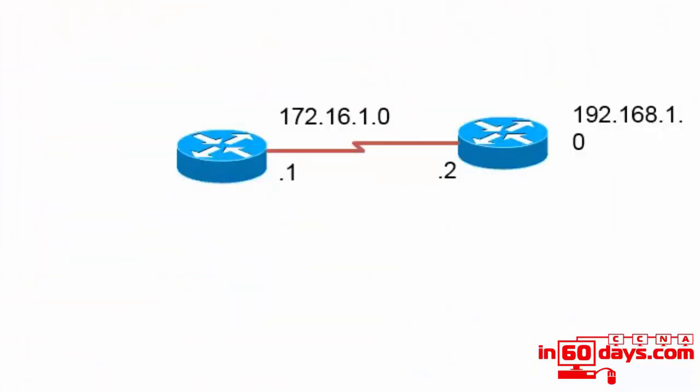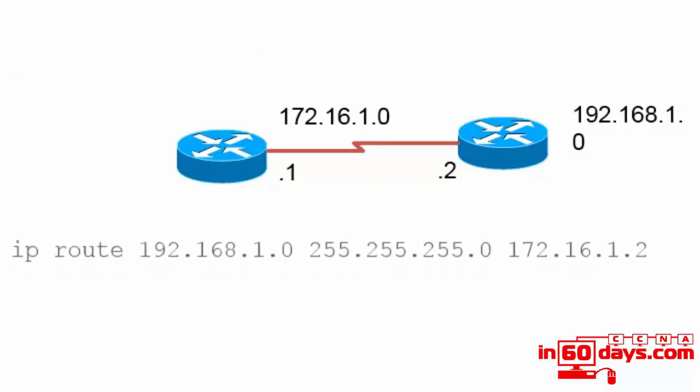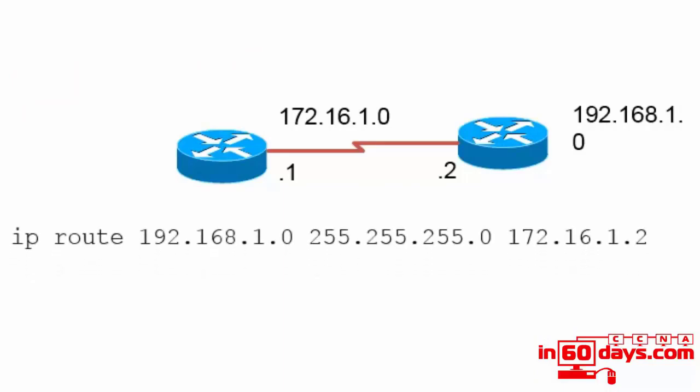So here we have a very simple network, a 172 network and a 192 network on the far right. On the left-hand router, there's no point in running a routing protocol, so what I've said is ip route to get to the 192.168.1 network. I've added the subnet mask. Just be careful, because in the exam they'll try and catch you out and put a wildcard mask, and because you've spent a lot of time studying access lists and OSPF, you may possibly just get confused and second guess yourself, but it's a subnet mask.